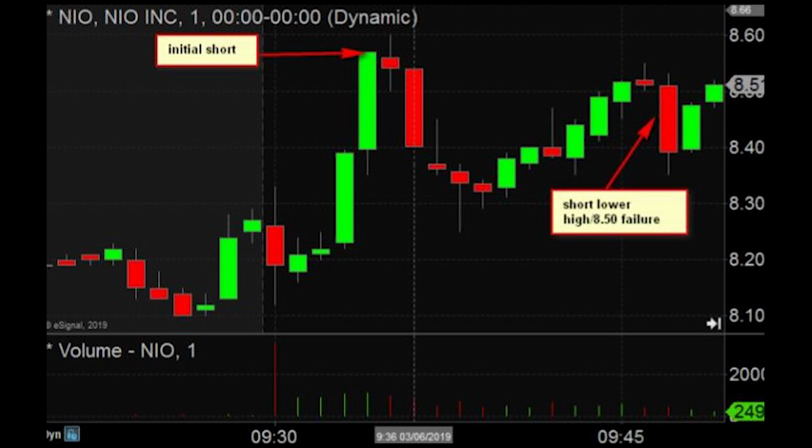See the big red bar that I highlighted to you? That's when I thought, wow, I've really got this now. People bought it right back up to above 850. Hard down move there to below 40 into the 30s. I'm just going to stay short this as long as it's below 850.